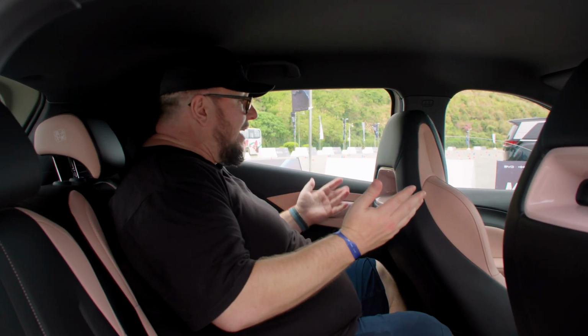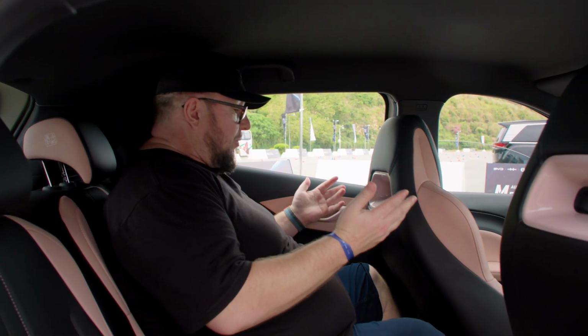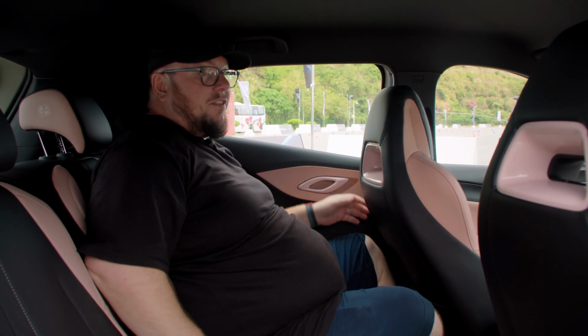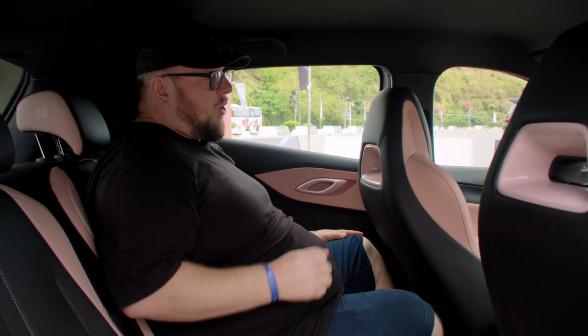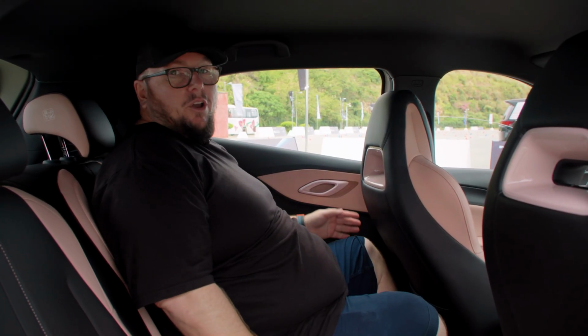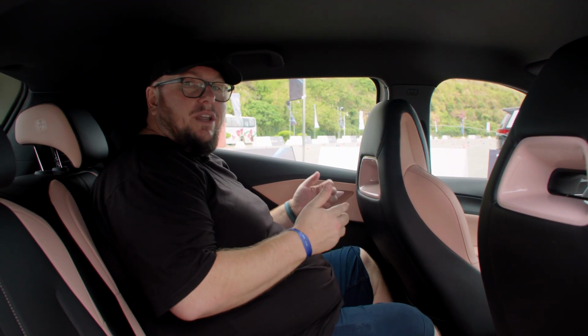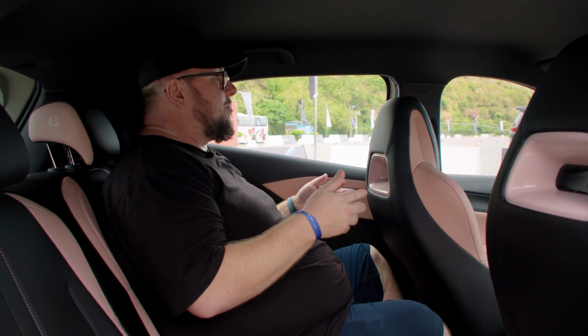And would you look at that? I'm in, and not uncomfortable. There is actually a surprising amount of space back here. Now it's only a 4-seater. There's no center seat belt, and you would be rubbing shoulders very much with your passenger, but to be honest, I actually think this is more comfortable than some larger vehicles I've driven in. I could go here for, I wouldn't say a long time, but a reasonable distance.